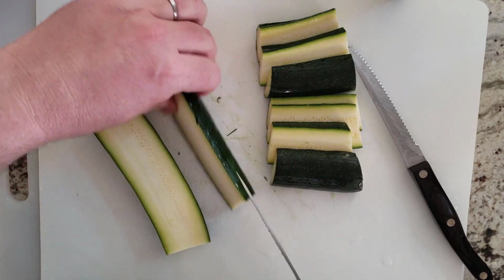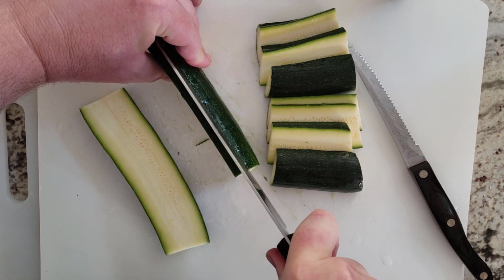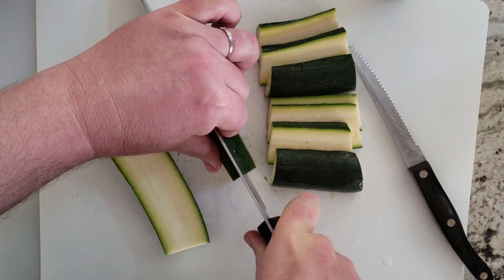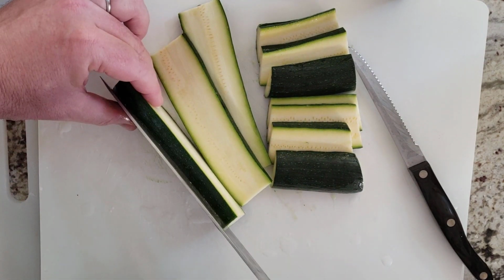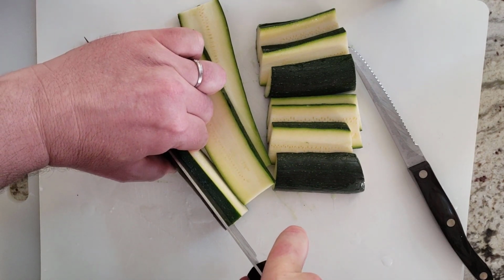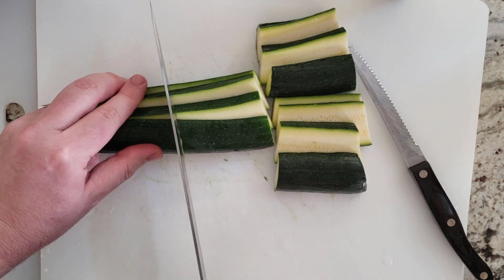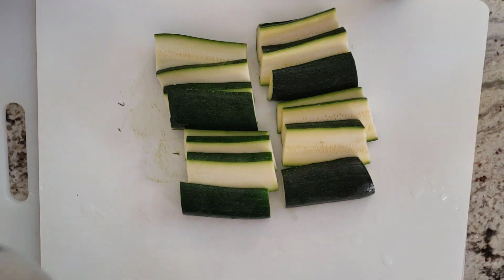A nice cut down Broadway, half and half. And trying a nice half cut. From there. Not bad. Okay, not so bad. Cut them this way. Boom. Zucchini slice is ready to be seasoned.